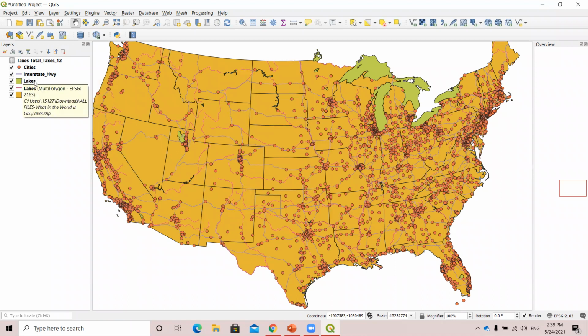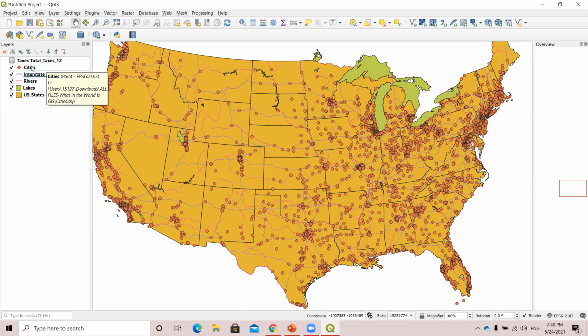You need to always put your points first because those are our one-dimensional data. After that, we put lines, and after that, we put polygons. So here you see lakes should be under rivers. So what we need to do, just highlight that and drag it under rivers. Okay, now it's better.